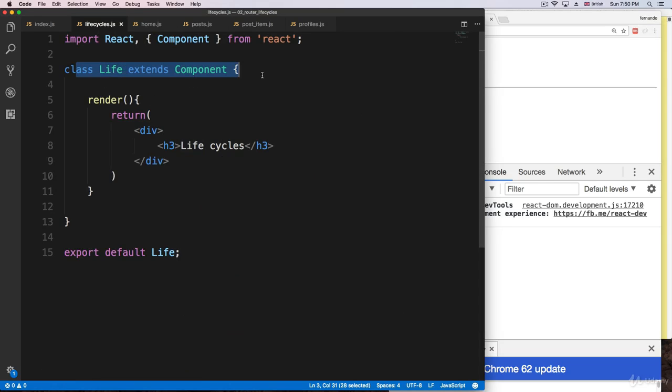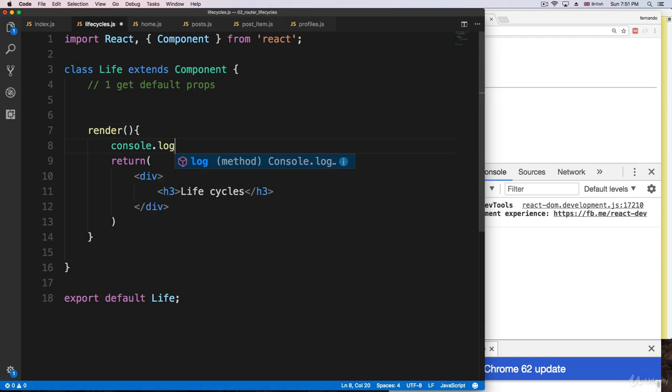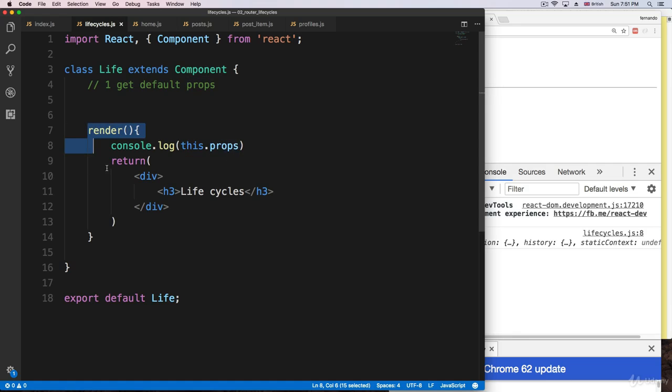And okay, I've created the class. React is going to be using this component and then just rendering some JSX. So of course, we are just rendering this, but a lot of things happen before we render something. React is going to do everything in steps. The first step is going to be get default props. Whenever React starts the component, it's going to get the default props. That's why whenever we go right here and console log props, the props are available for us to use inside the render, because this is the first thing that React is doing. It's setting the default props inside the component.